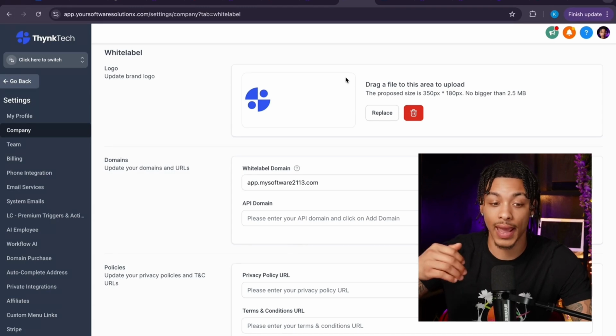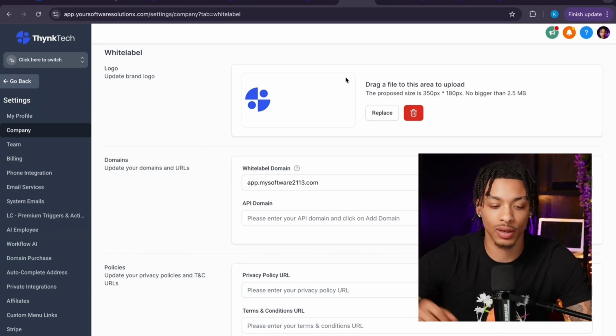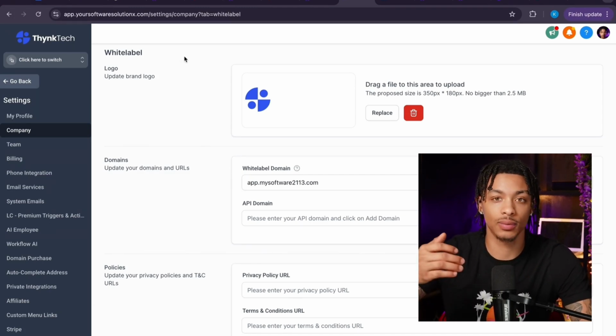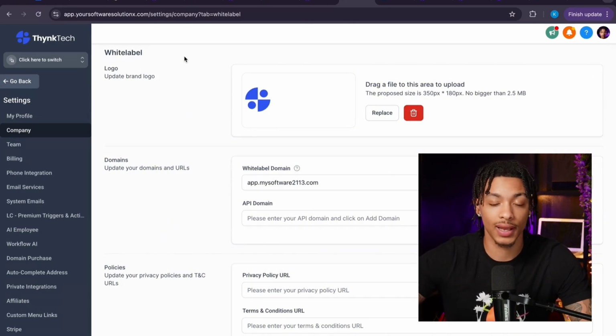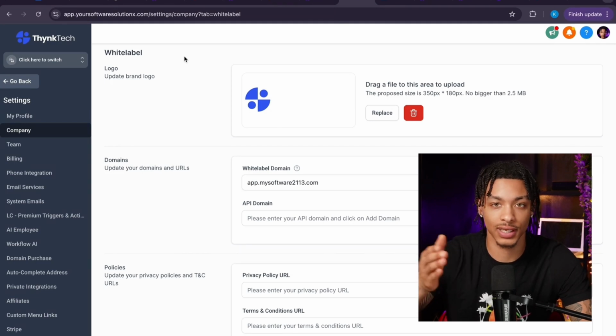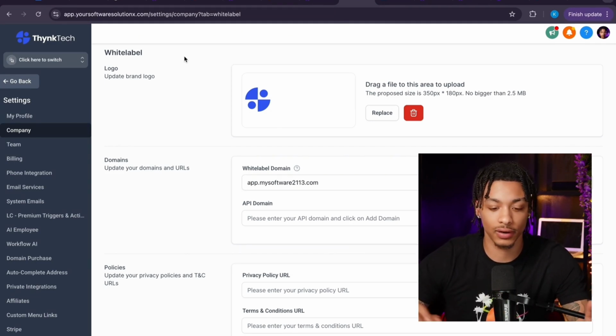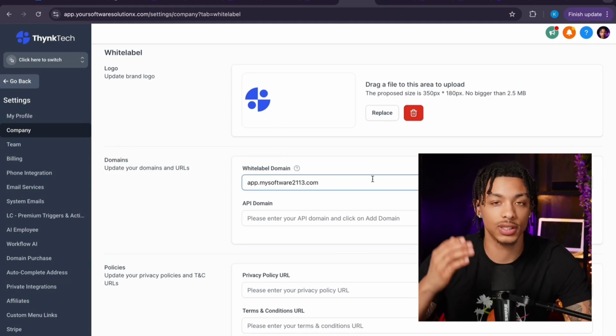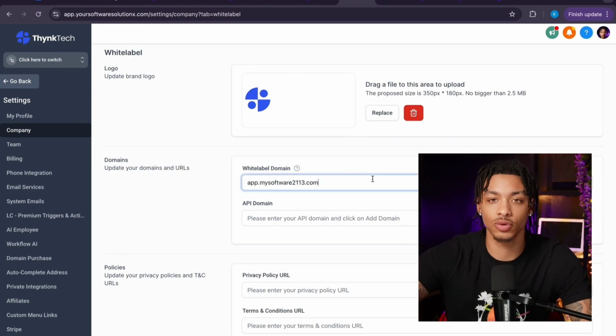And then instead of it saying www.highlevel.com, it will say app.yourbusinessname.com. So if somebody actually went to that domain name, it wouldn't take them in here yet, but it would take them to a login page that said create an account, create a username, and then once they submitted it, then they'll be able to log into your software and do whatever it says it does. And that is automatically configured as soon as you actually set this up, which is pretty cool. So that is step 2 to white labeling High Level.